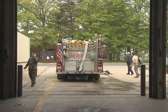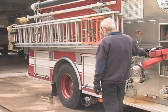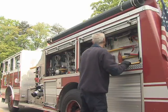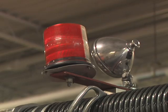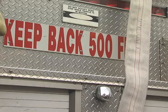I'm a lieutenant, the lead firefighter here at the fire station. My job is the officer on one of the vehicles. It's our job to check the truck out top to bottom. The driver of the truck will walk around the truck first and make sure there are no marks or things that weren't on there before, from the day before yesterday, that maybe had happened that somebody wasn't aware of. Dings, scratches, dents like that. Make sure that part of the truck is serviceable.